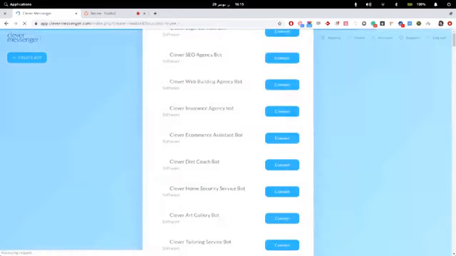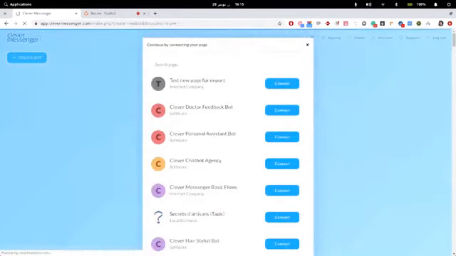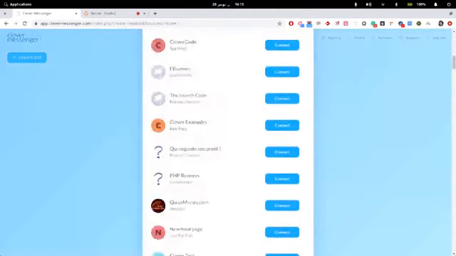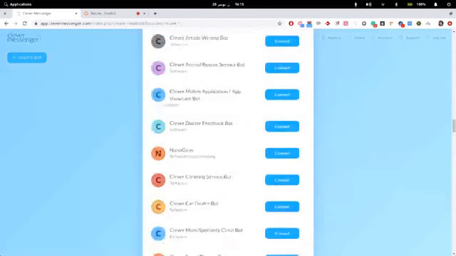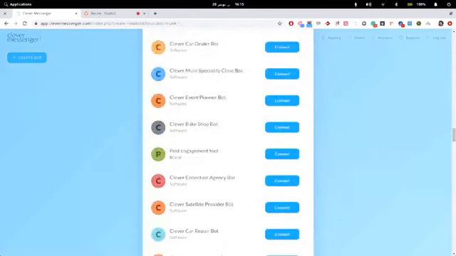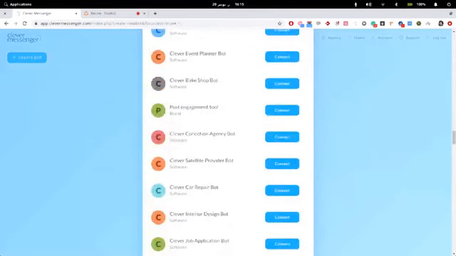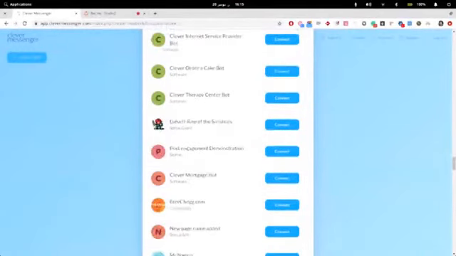So once this is done, you get all the Facebook pages that are actually connected to your account, and you can choose any page that you want to create a chatbot from. Note that this will show only Facebook pages. This does not show groups, because only Facebook pages are the ones which you can create chatbots from.